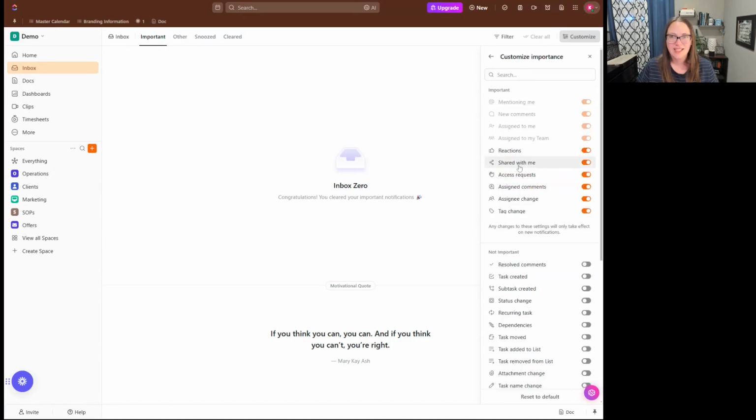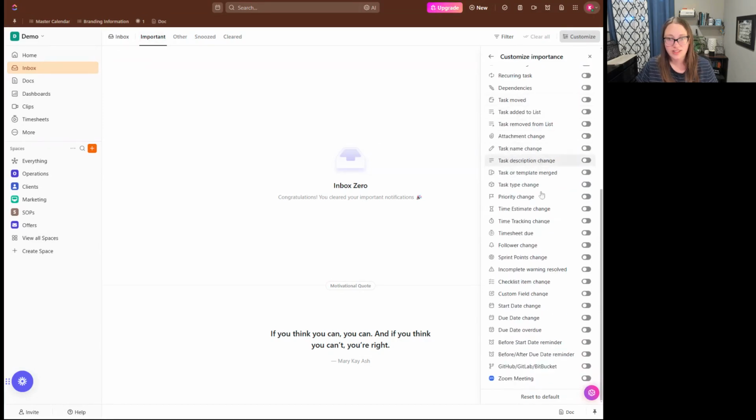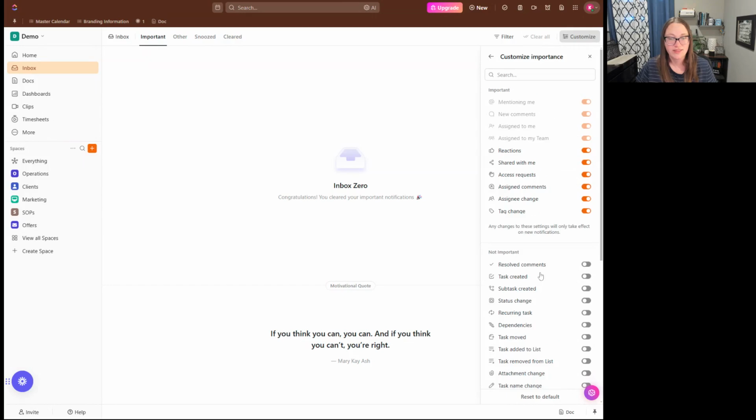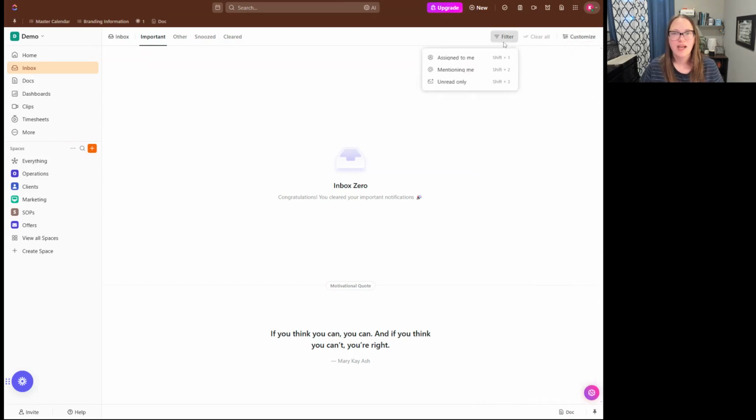And what do we want to say is important? So all of these things are already important. Are all of these important? Do we want them to show up in the importance tab? Do we want some of these ones to show up in the importance tab instead? Right? You can go ahead and go through there and organize them. And of course, you can also filter them as well when you're in here in any of these. Okay? So hopefully that was helpful.